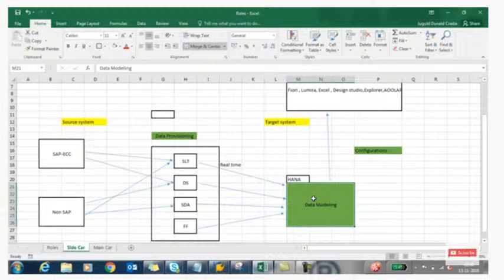The migration process is called data provisioning. We are going to use different kinds of tools: SAP Landscape Transformation. We can combine an SAP ECC or non-SAP system with the SAP HANA system.